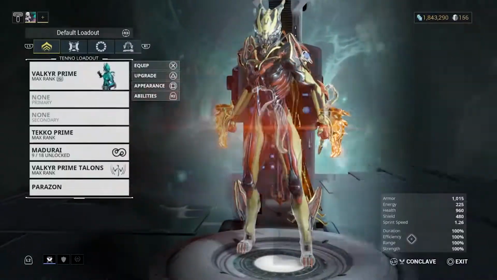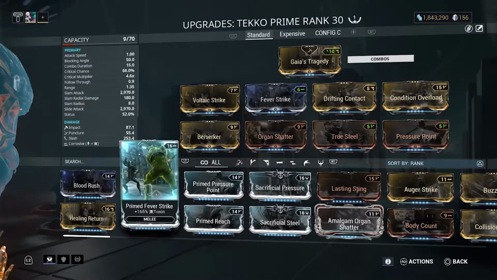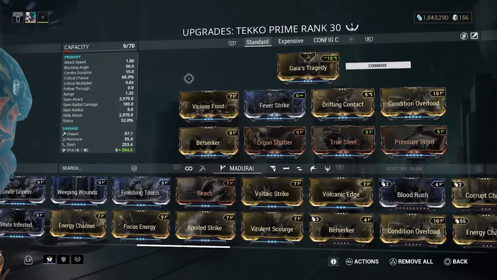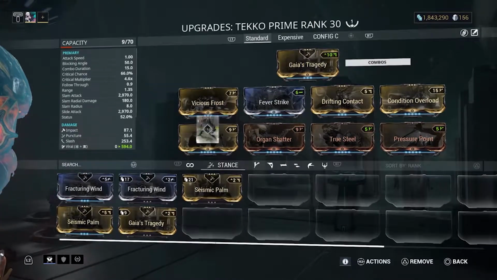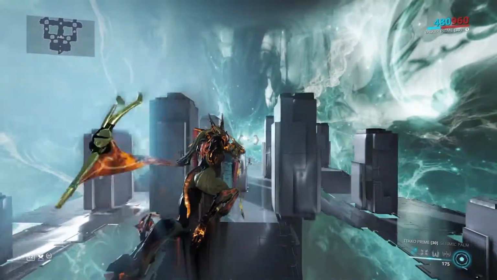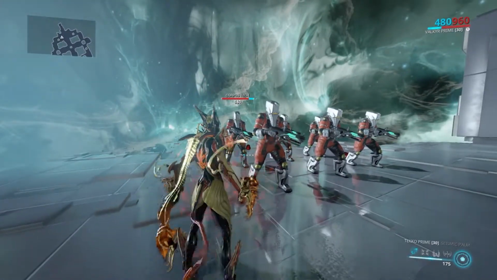Now, we'll go to a more viral build. A viral build is, well, good against health-based units. No need for armor. There we go. And just to switch it up, we'll try Seismic Palm right here. And who better to test them on than the Corpus? Because they have no armor, just health. Here we go.